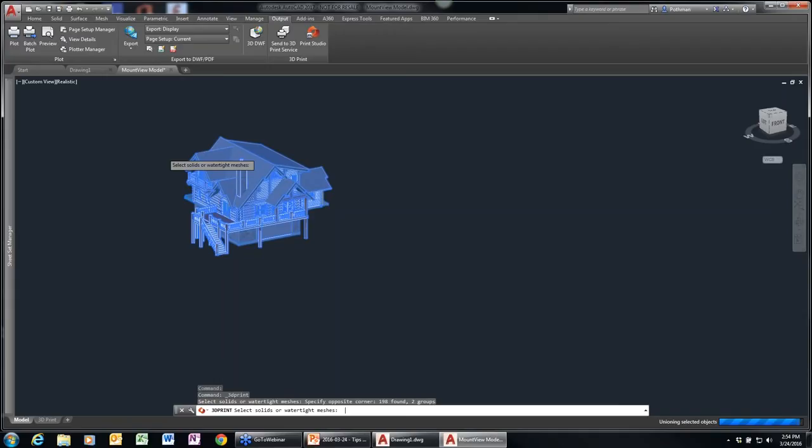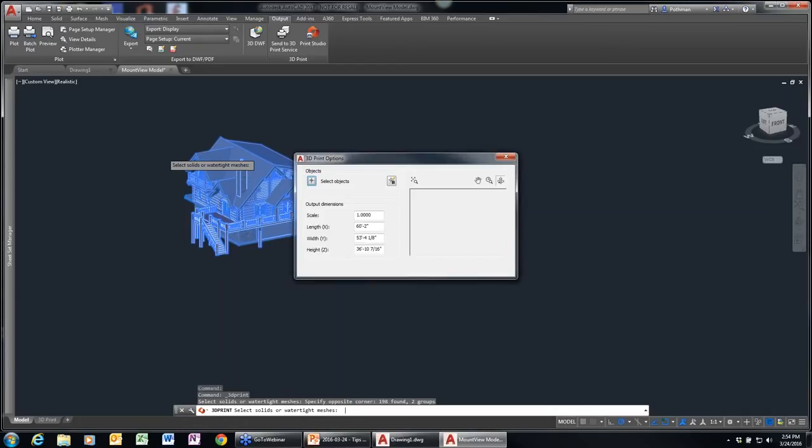And Print Studio is a free tool, so it's not something that you have to purchase. And it's basically going to allow you to import the model and do some checking on it instead of just trying to print something to a 3D printer and hoping that it works. It's going to actually validate the model beforehand.